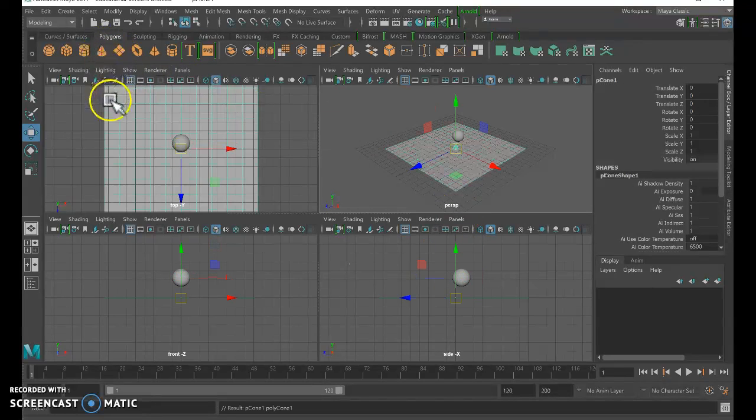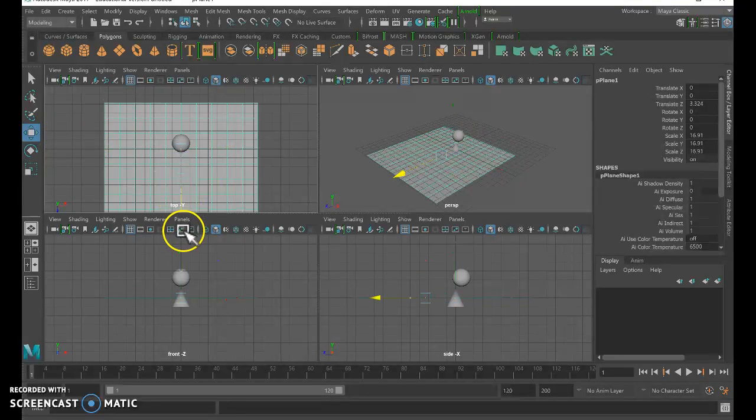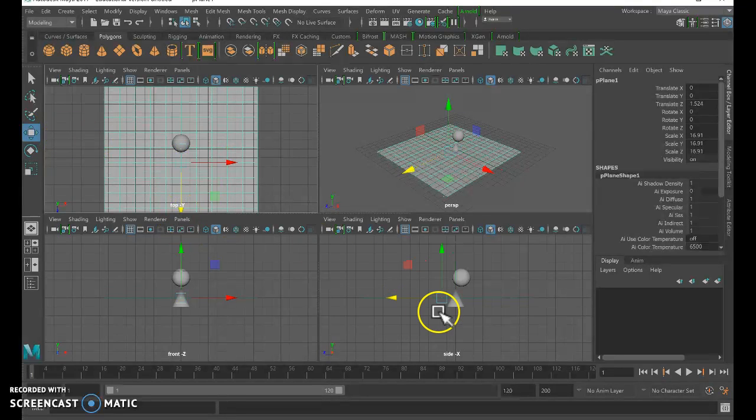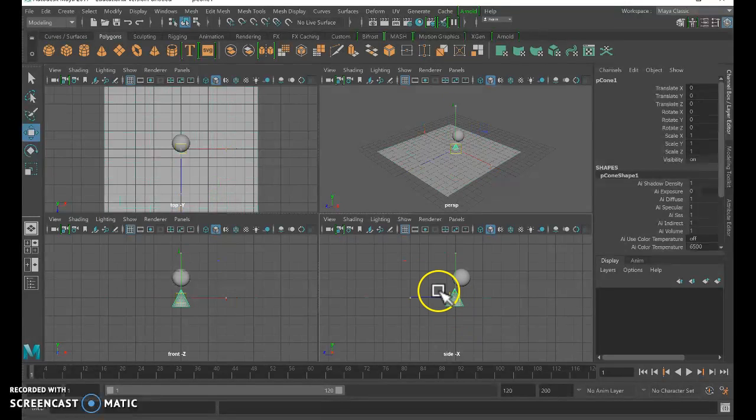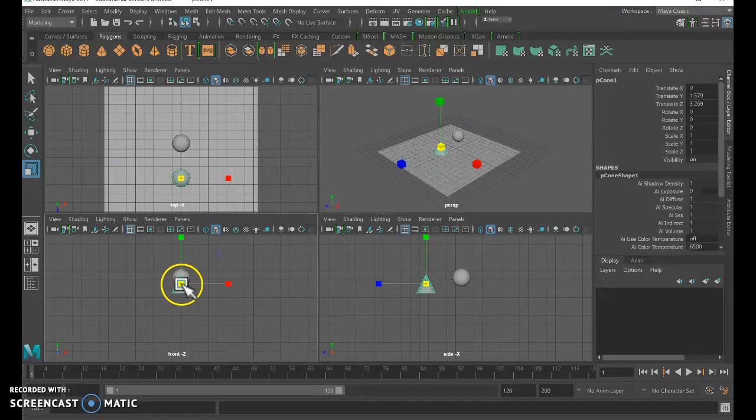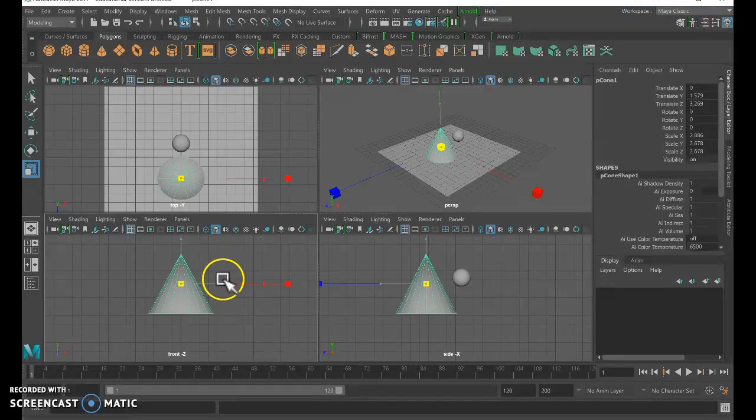So let's make another shape so you can see. Here I am making a cone. I'm going to scale up that cone, and I'm going to move the cone over here in this view. And then I will scale it up and make it a little bigger. And the way the scale tool works, either you can pull in individual directions, or you can scale something all at once, all the X, Y, and Z directions.